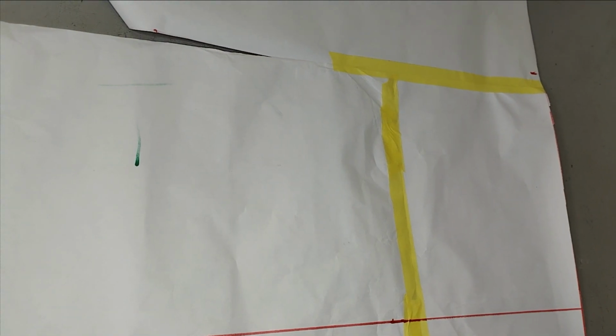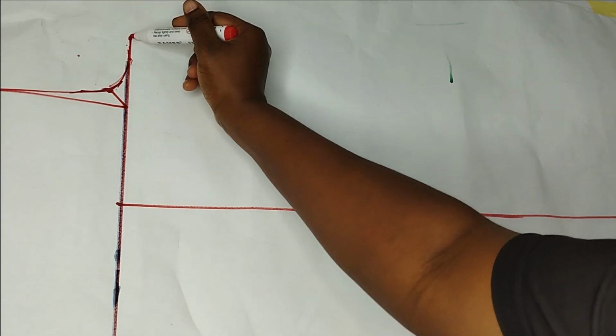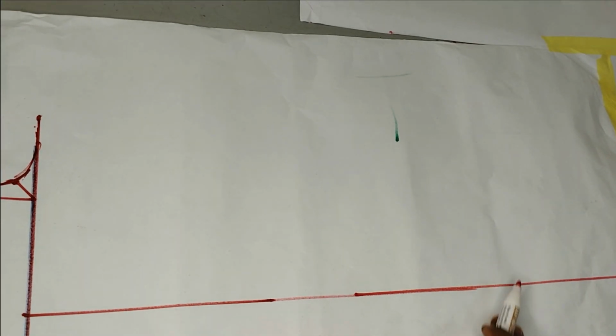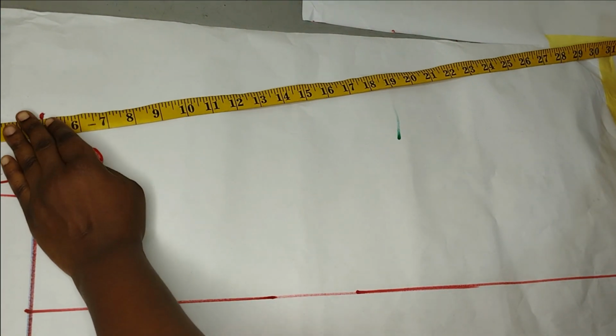So to connect it, you're going to connect from the crotch. Okay, so for the side of the crotch, I'm going to be connecting from my crotch here all the way to the 12.5 inches that I marked on my hem. So you're going to use a long ruler for this. So I'll just use my tape rule to demonstrate what I'm doing.